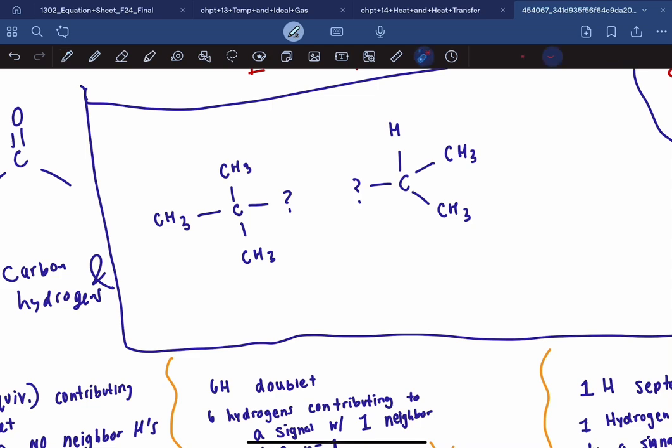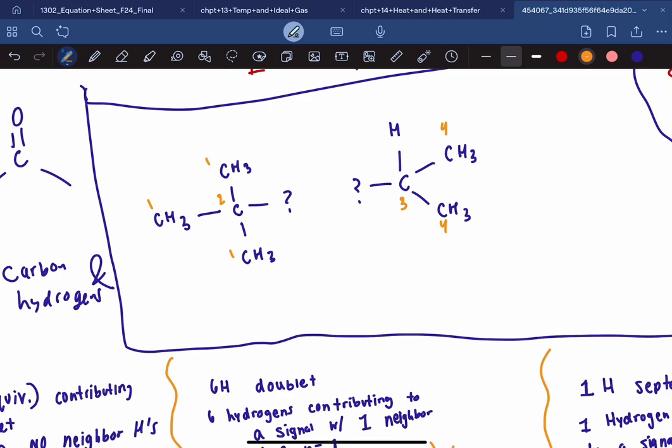So this is where the carbon NMR comes in handy. Recognize that this carbon and this carbon and this carbon in the carbon NMR, they're all going to give off one signal. So this is carbon 1. This carbon is going to give off a different signal, carbon 2, right? This carbon here is going to give off a different signal. So this is carbon 3. And then these two are equivalent, so these are going to give off one signal. So this is 4 and this is 4.